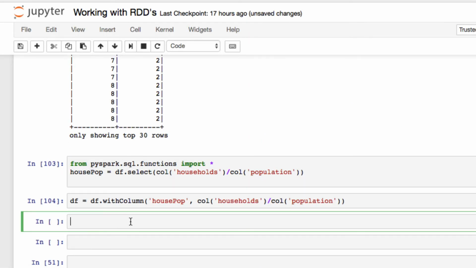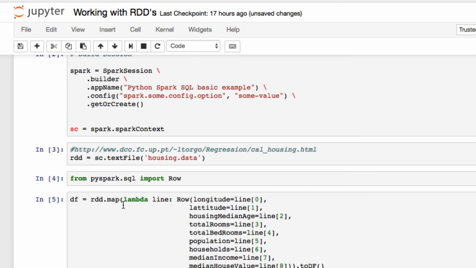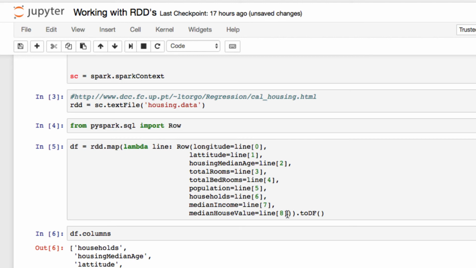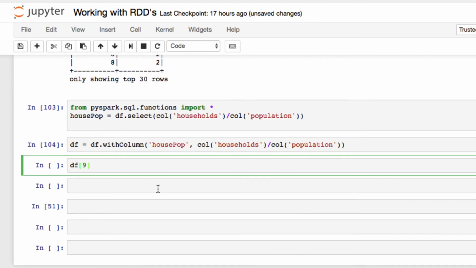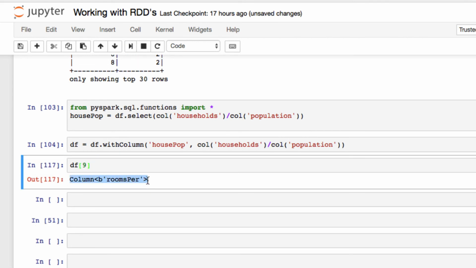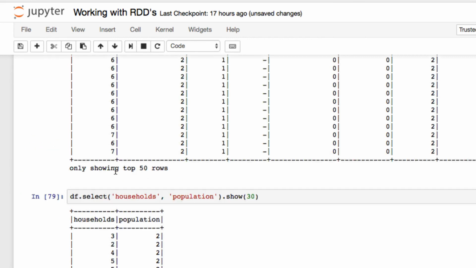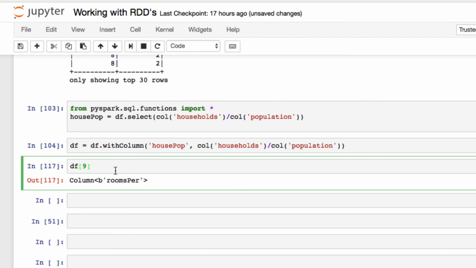And as before, we can actually call up the specific column, because remember, if we scroll up, we have the 8 that we passed into the data frame, and then we just added one. So we're going to run df9 just to give you an example, and it'll show you our column as rooms per. All right, for this video, again, we were keeping it simple. I hope you're becoming more familiar with the operations as we work through them. They're not the most complex. We're just working with some general housing data, which is fantastic.